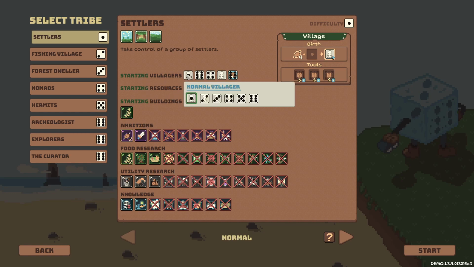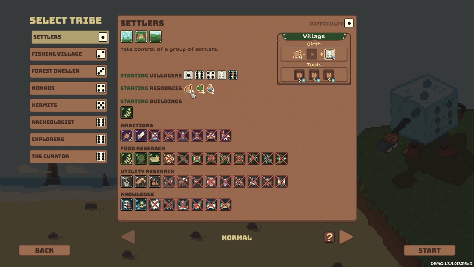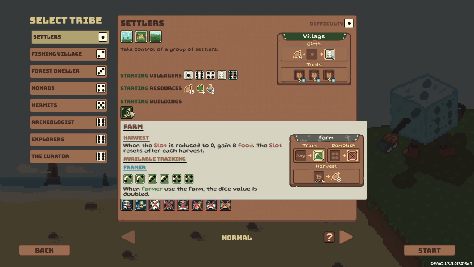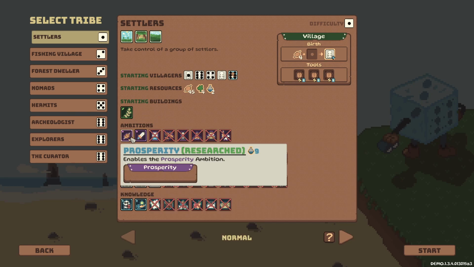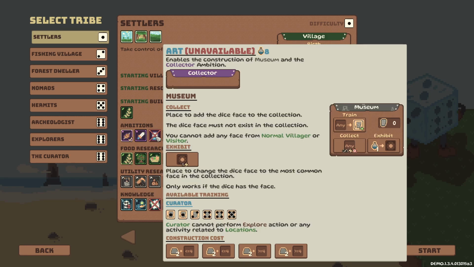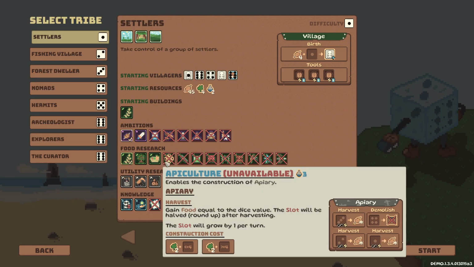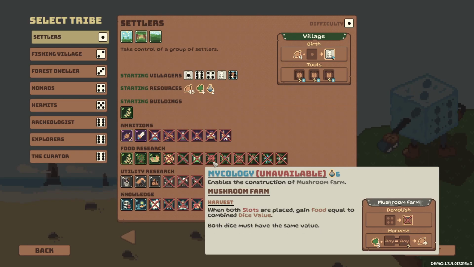Starting villagers: normal villager, and an explorer. Okay, starting resources: 45 food, 4 wood, and 2 science. Starting buildings: farm. Ambitions: prosperity, research, enables the prosperity ambition. Military, available, enables the construction of the barracks and the conquest ambition. Art, unavailable. Okay, probably demo things, right? Food research, unavailable.